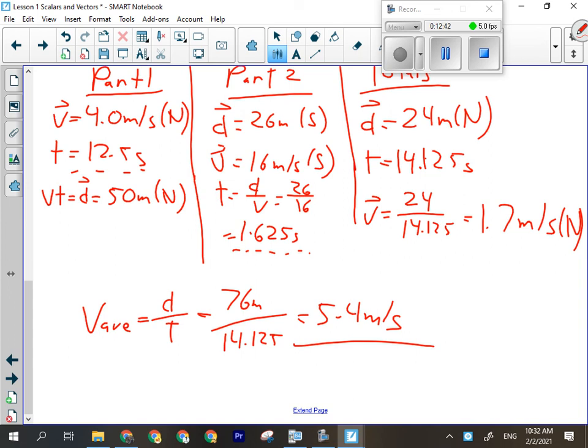Okay, so you're going to have to do this weighted average, total displacement over total time, or total distance over total time. Any questions on that? Okay. That's as tricky as a v equals d over t vector scalar problem would get. So it's not very tough. What becomes more difficult is when we start getting into vector addition and we got angles and stuff like that. That'll be a little bit different.